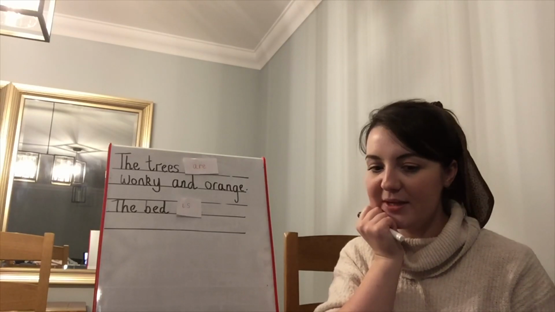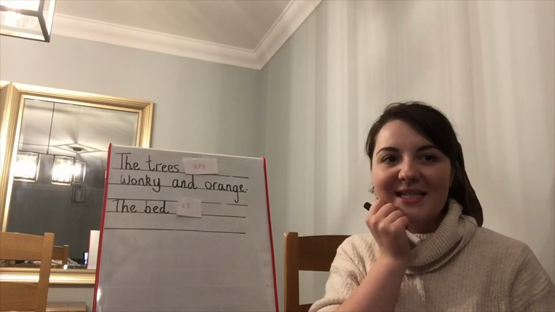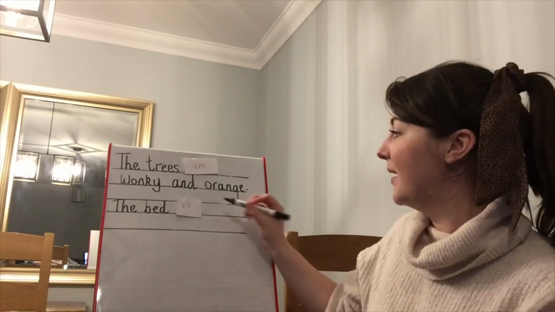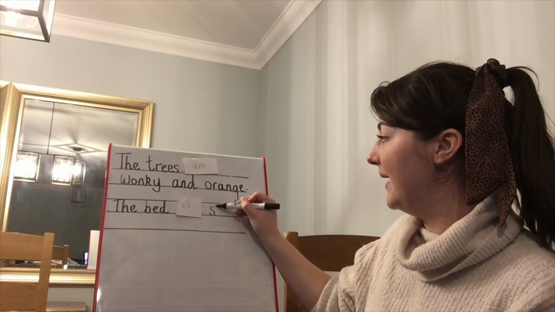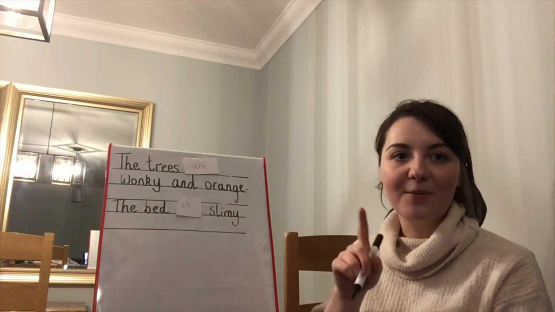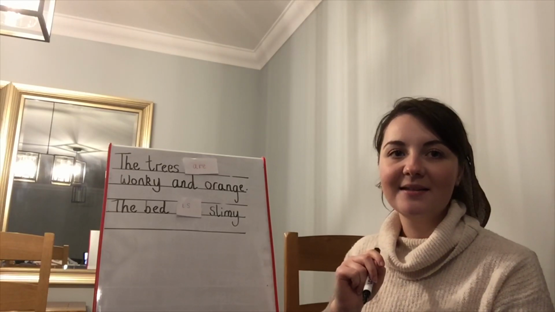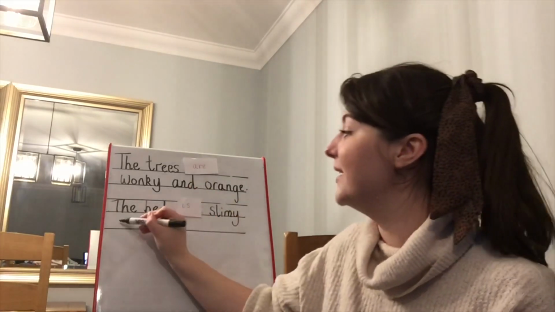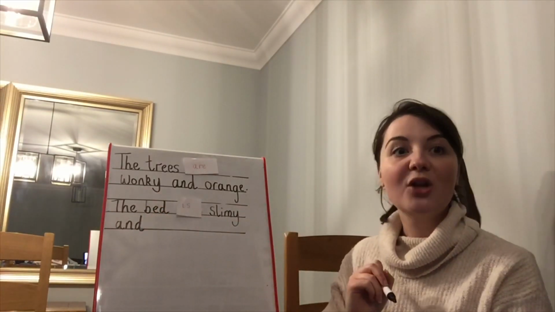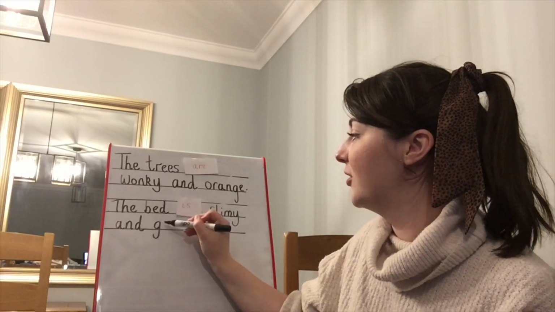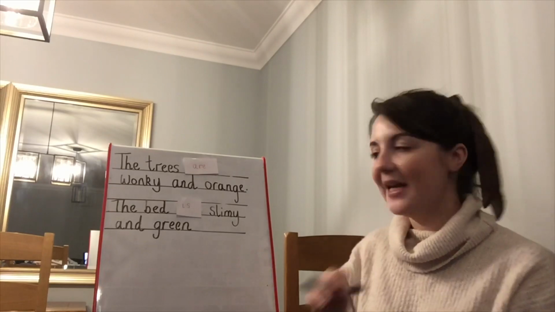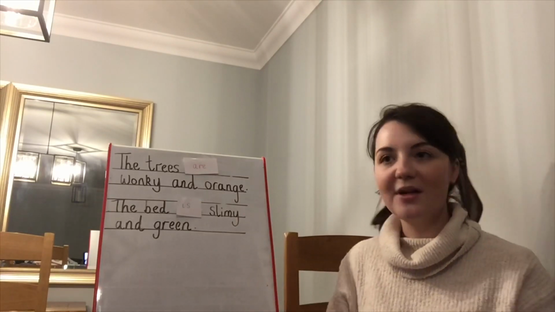I need to think of one of those adjectives. I said it was slimy and that Beegu slept in lots of slime. The bed is slimy. What's that word that I want to see in your sentences today? And, before I write another adjective, slimy and green. Not forgetting my full stop.